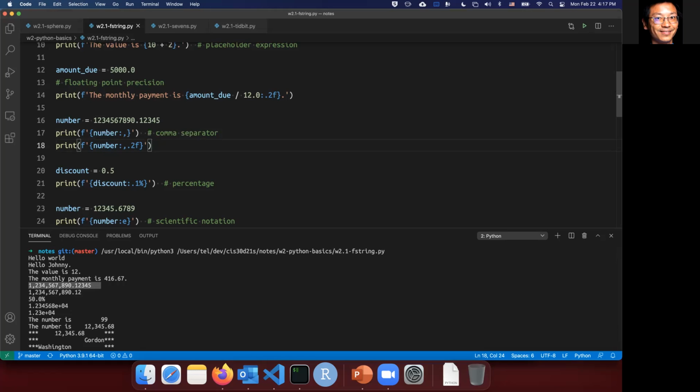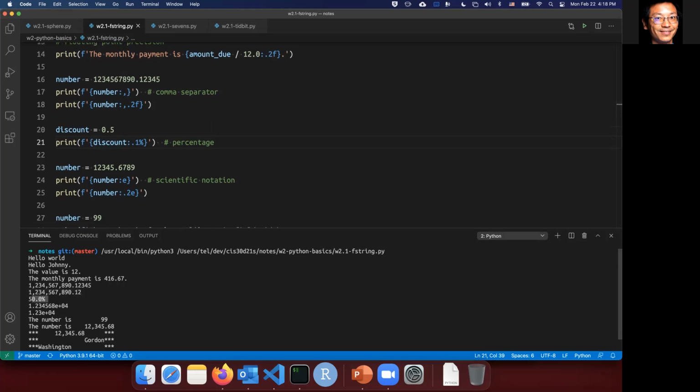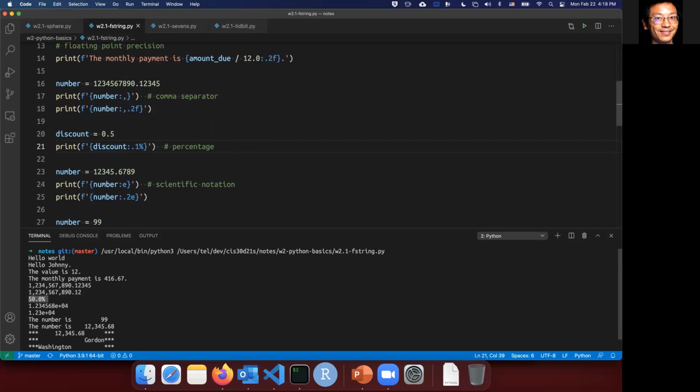So this comma separator can also be combined with the rest of the specifier. We want to control the precision, right? So here's the next thing that prints out, just dot 1, 2. Now, we can also print out a percentage. So if your discount is 0.5, a float, you can print this out as a percentage, so this is 50%, with 1 decimal place, so 50.0%. It's like a conversion.